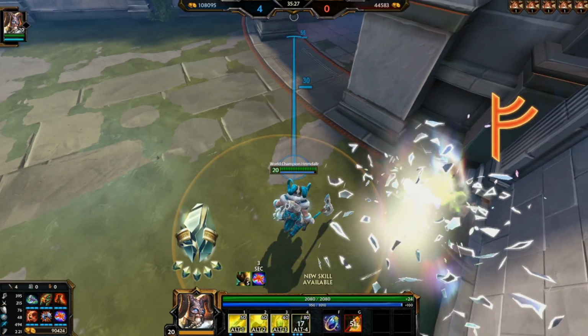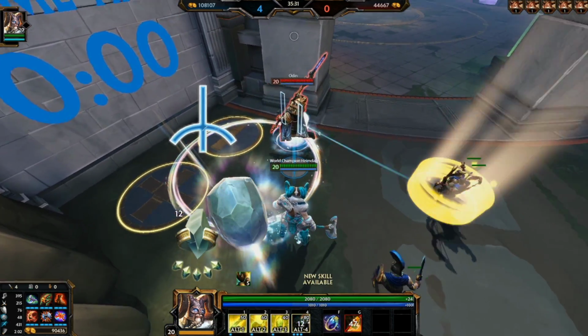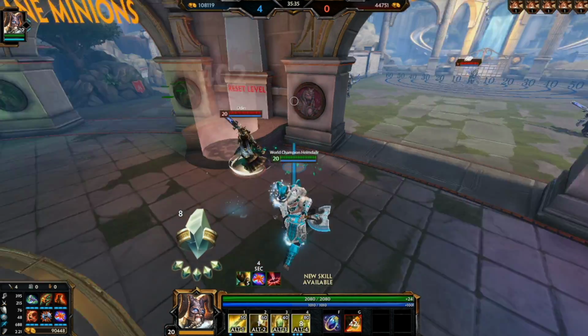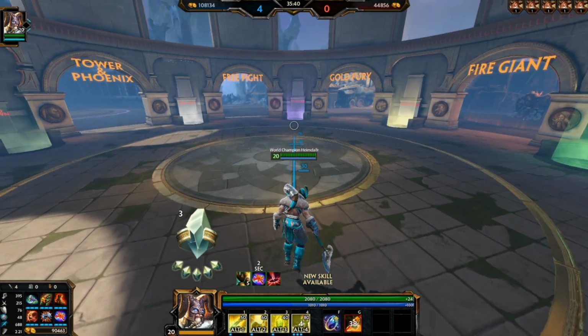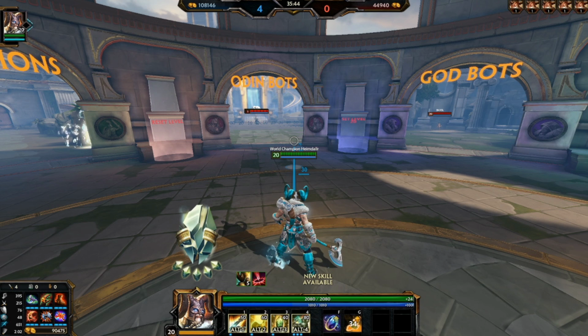If you ult, you can go over this way, and as you can see, there's no circle here, which means you should be here. That's right. Just a quick thing. Sometimes I've ulted people over purple ball, and I'm like, what the heck is this guy doing here, right? Yeah, that's pretty much Heimdallr in a nutshell.